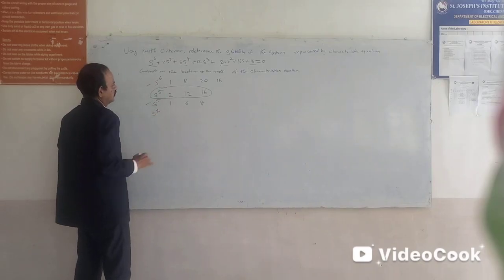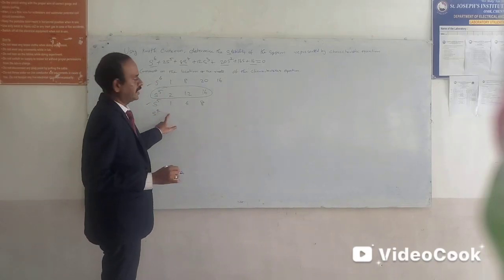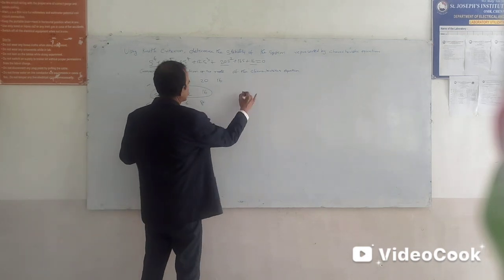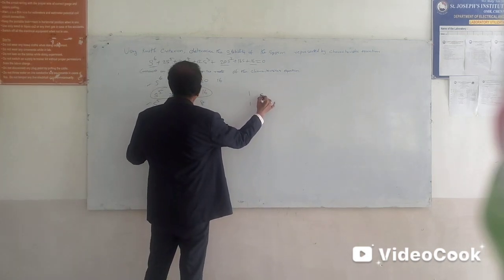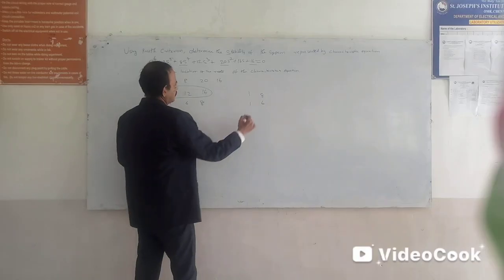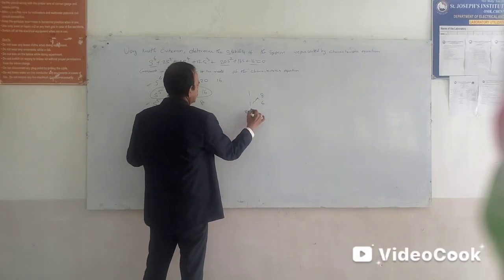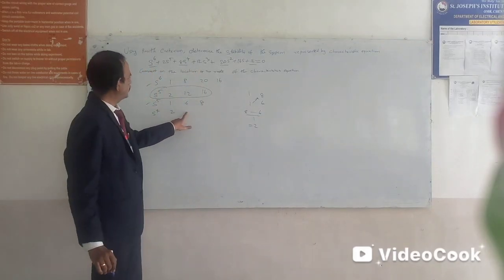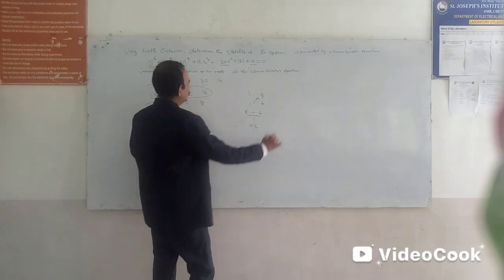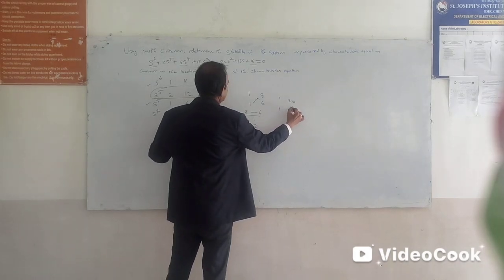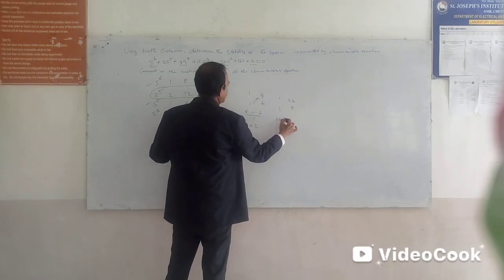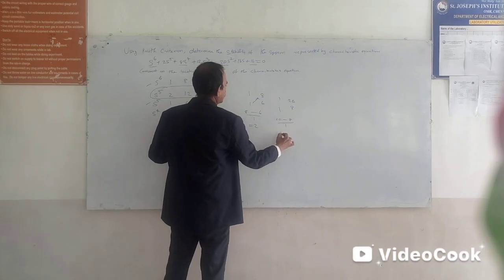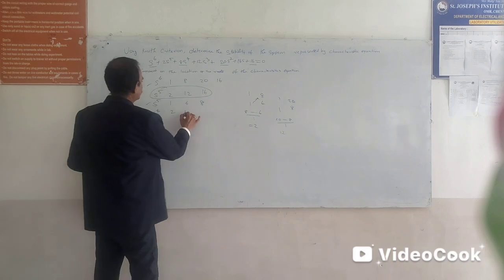Now form S power 4. If you want to find this term, what are the previous two? First column, next column. We use the Routh multiplication: 1 into 8 minus 6 into 1 divided by 1. So we'll be getting 2. For the next term, previous two were 1, 1, 2, 8. So 20 into 1 minus 8 divided by 1. We will be getting 12.